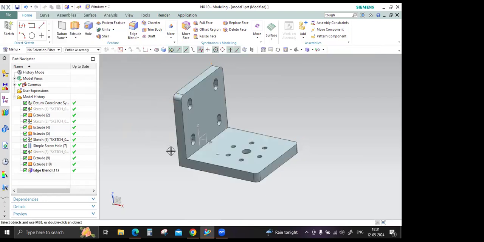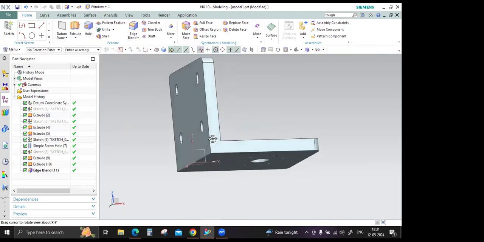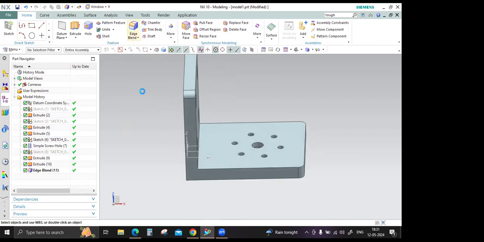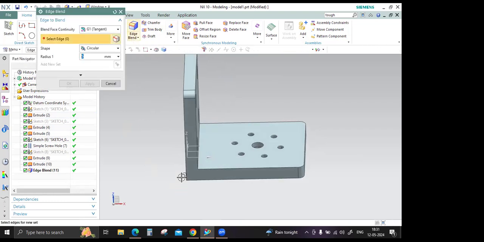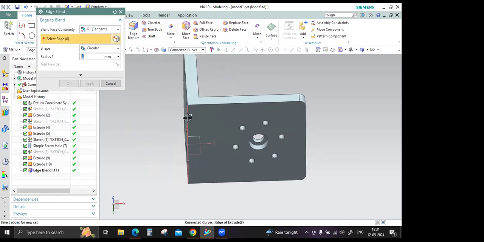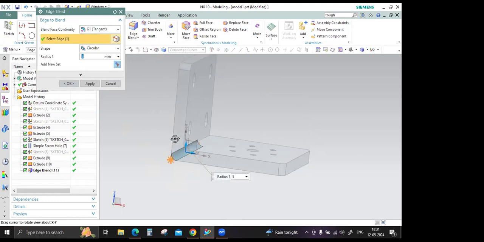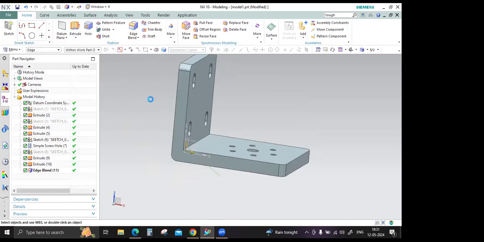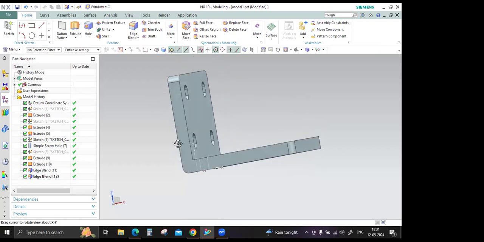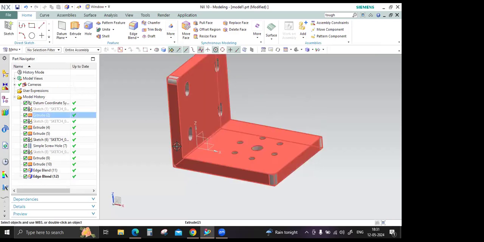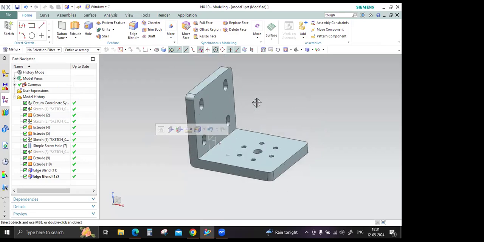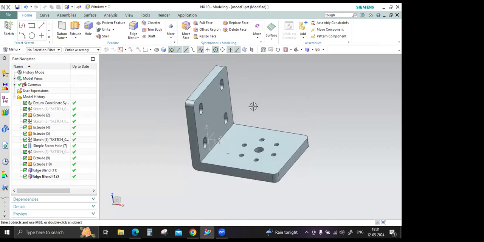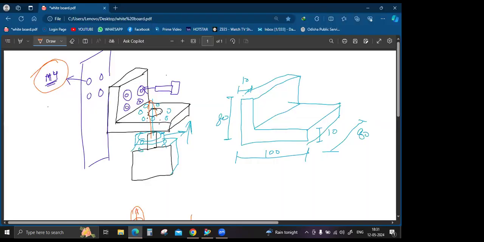Okay. Also, I can select a small edge blend or the fillet over here because it is also a hard surface and it is a sharp surface. Okay, so right now, sir, it is fully smoothened. Cool. So this is my project. Okay, so this is how we have to think. Whenever we are developing a project, we have to think in that way.